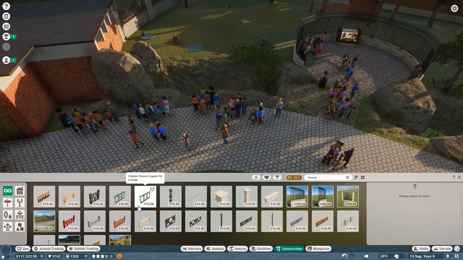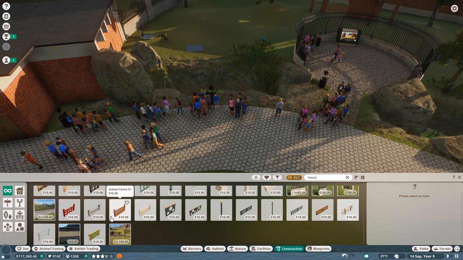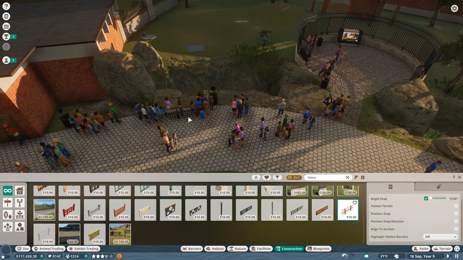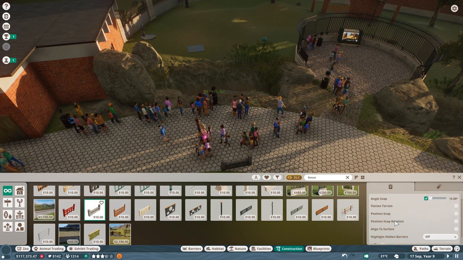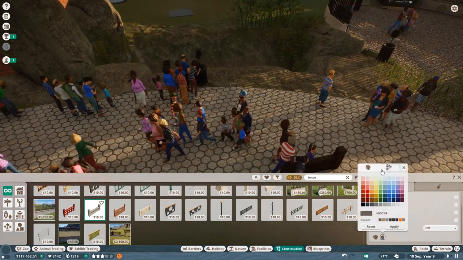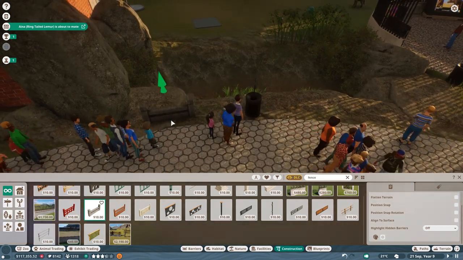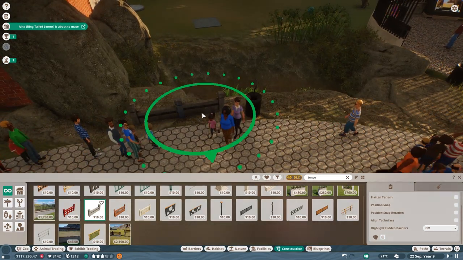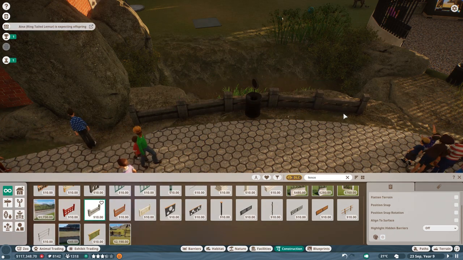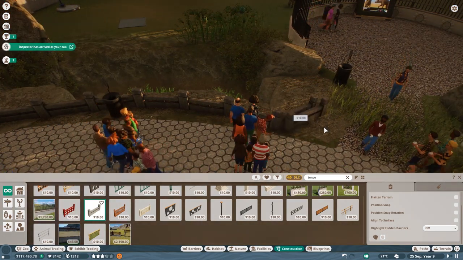I'm gonna call this fence, and there should be a simple, normal one. This is classic zoo style, somewhat. But I think we're going to use that one. And we're going to make this... Wow, that's dark. Let's color this way. And then I'm just going to build a little wall here. Little wall design. Nothing major, nothing crazy, just so it all fits and suits.